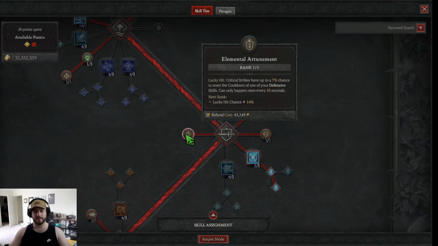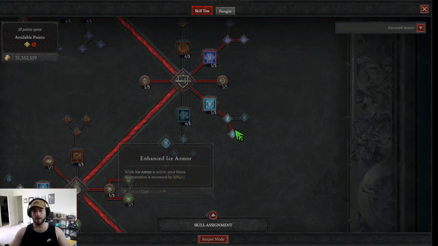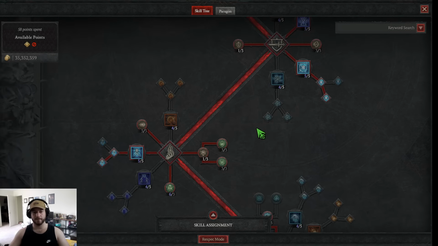We take Glass Cannon because we need the damage. We take Elemental Attunement because it's nice. And we do take Shimmering. I wish they hadn't nerfed this. This used to be a 2 seconds cooldown. But for every 50 mana we spend when Ice Armor is active, it reduces its cooldown. That's super nice. We get some mana regen here.